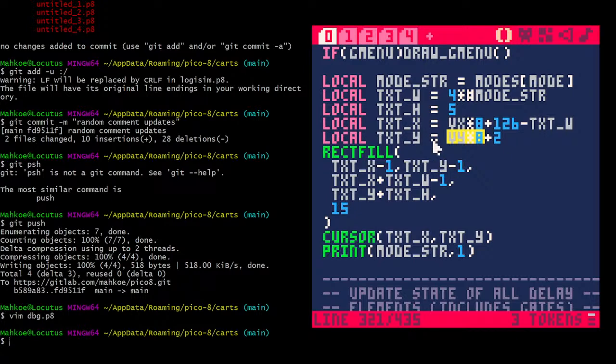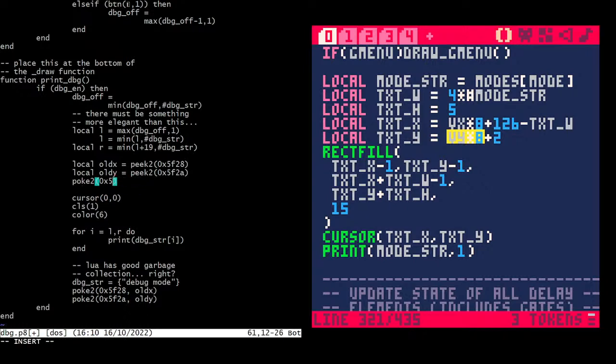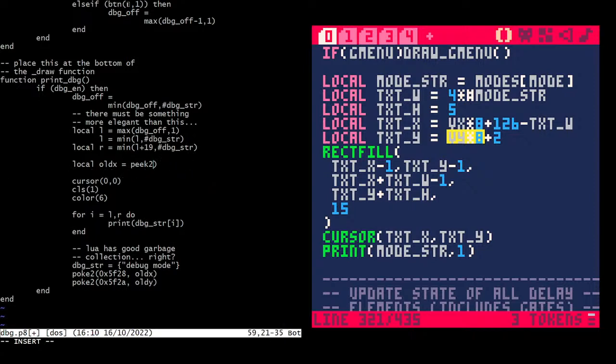I just noticed in this thing I'm looking up here that actually I think camera returns the old X, old Y. So actually we can do this. I don't think this will fix the problem, but it might.